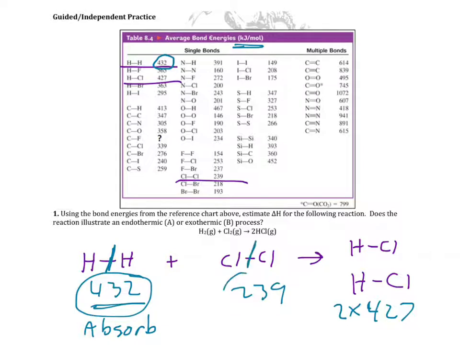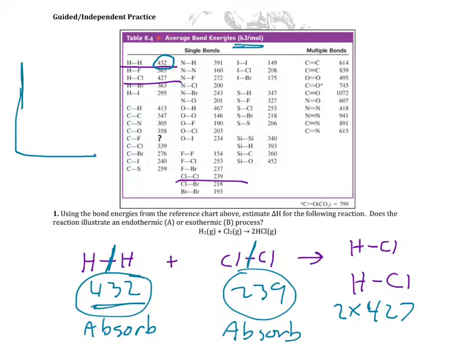When this bond breaks, it's also absorbing that amount of energy to break the bond. And so if we were to think about our energy diagram, and here's the reactants, the breaking of the bonds is this first part here. The breaking of the bonds is, and I'm going to make it red, this part right here. The activation energy is the breaking of the bonds.